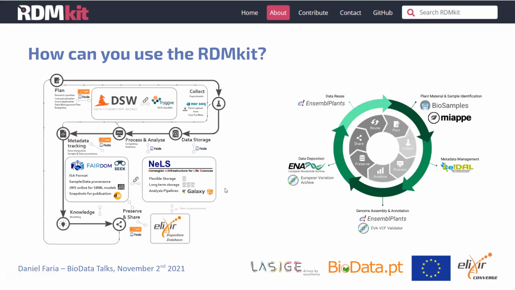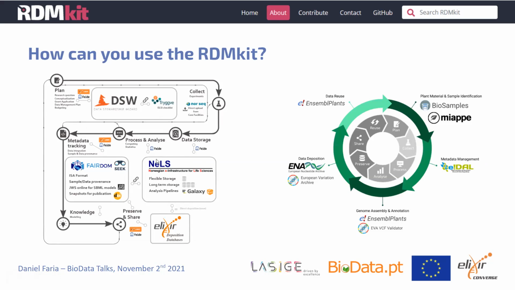And finally, in the relevant tools and resources, we list the table of tools that are involved in this toolkit. So for example, this is the NELS, so the Norwegian e-infrastructure. It encompasses a number of tools. So they have an instance of data stewardship wizard. They use their own cloud stack, which includes Galaxy for data analysis. They use an instance of Rdm Kit.